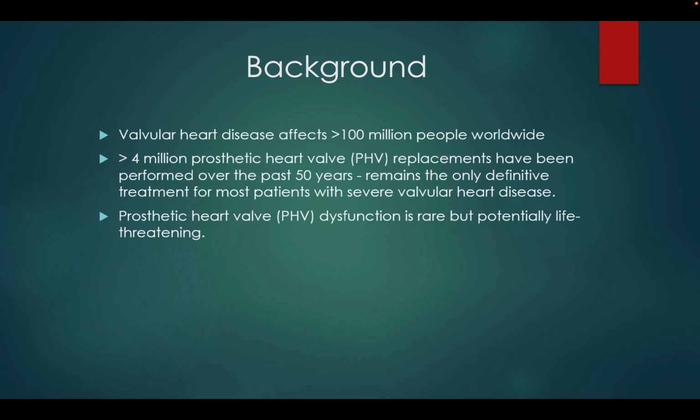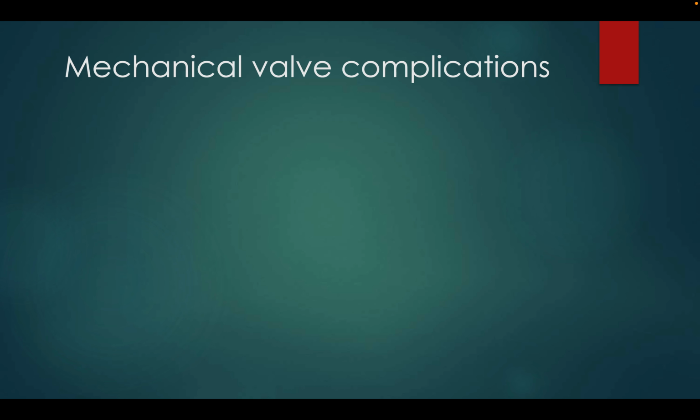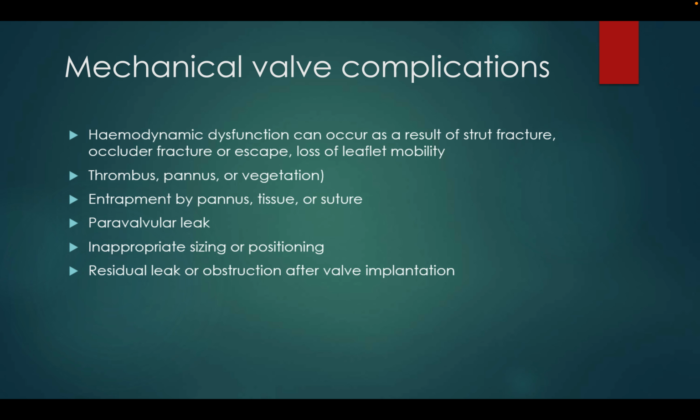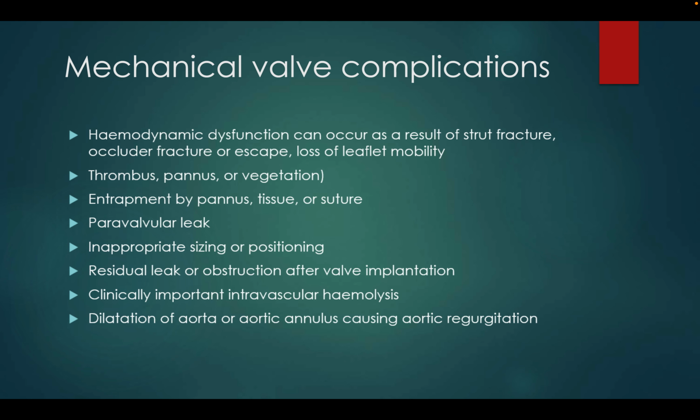As you may know, the number of patients receiving those mechanical valves is increasing. There is a summary of the complications, but again, today's focus is going to be about leaflet mobility and how to comment on it. On the channel there is a video on how to differentiate between a thrombus and a pannus, because those are very important complications. Maybe later in a separate video we'll do one about the paravalvular leak and how to see it on CT and MRI.